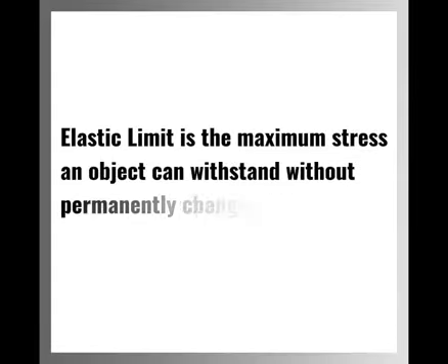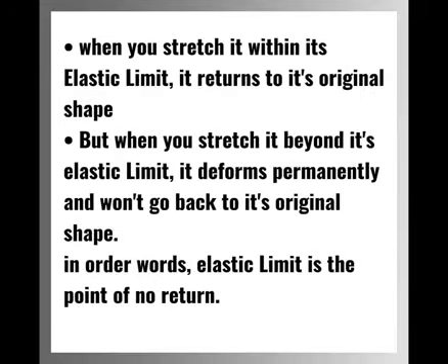Next we have elastic limit. Elastic limit is the maximum stress an object can withstand without permanently changing shape. Using a rubber band as an example: when you stretch it within its elastic limit, it returns to its original shape. But when you stretch it beyond its elastic limit, it deforms permanently and won't go back to its original shape. In other words, the elastic limit is the point of no return.